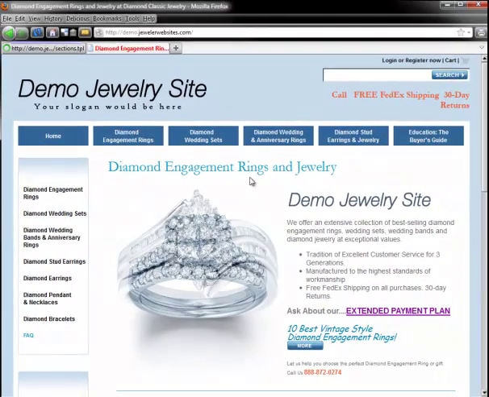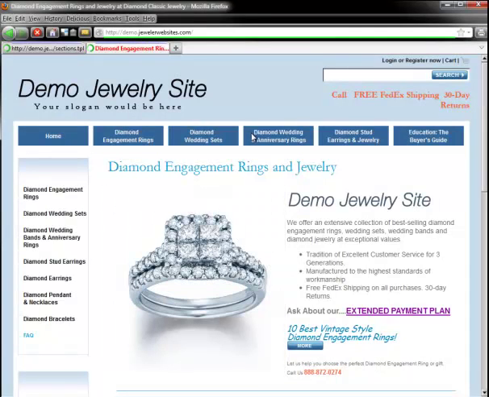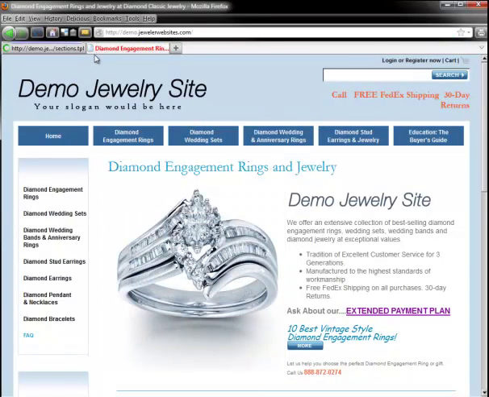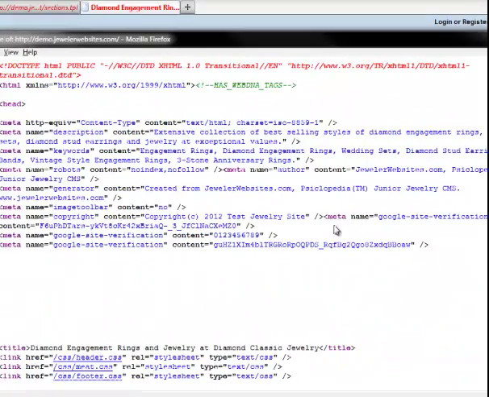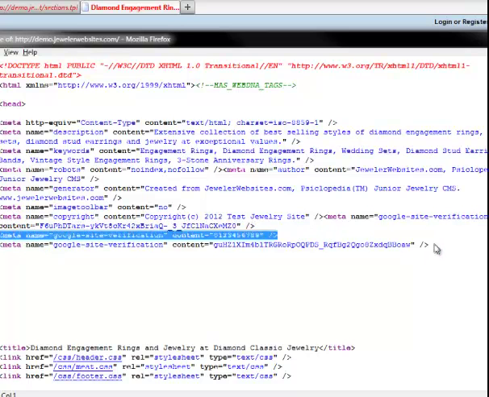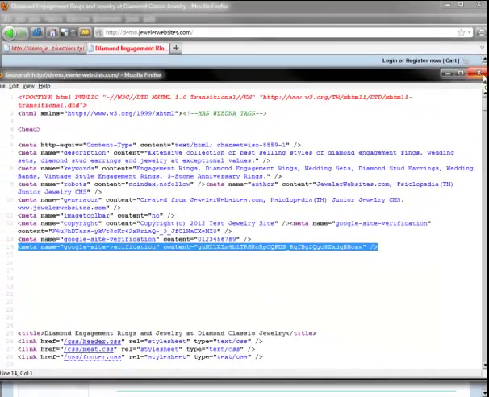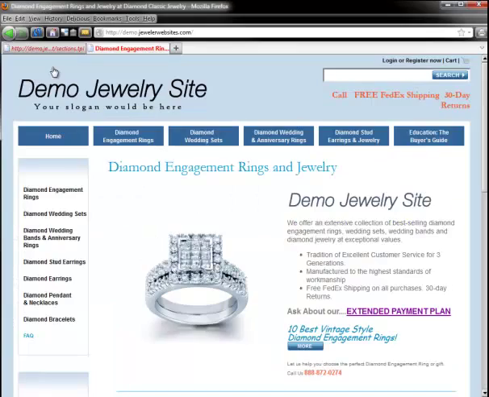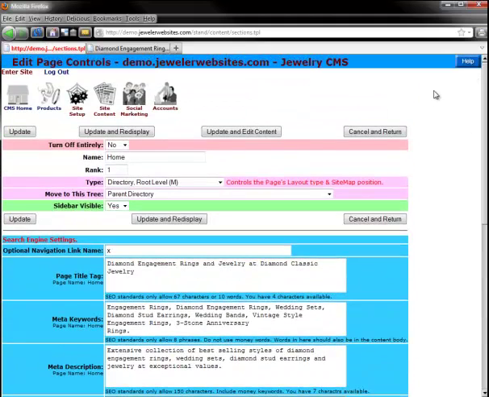So let me go into the home page. I'm going to click the refresh button. I'm waiting for it to finish loading, and then I'm going to go into View Page Source, and there we are. This is the original one. Here's the extra, and then here's the other one that's still hard-coded through our system. Let me remove this change so that we don't accidentally make a change to our demo website.